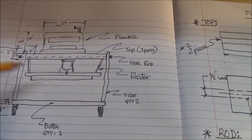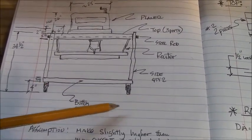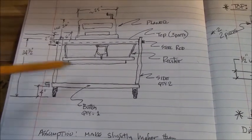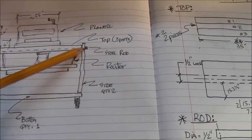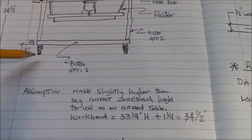But the overall dimension of this is roughly 36 inches from here to here. The height is 34 and a half inches to match my workbench, so I can use my workbench as an outfeed table. The legs here, the wheels here, and the wheels are like 4 inches high.